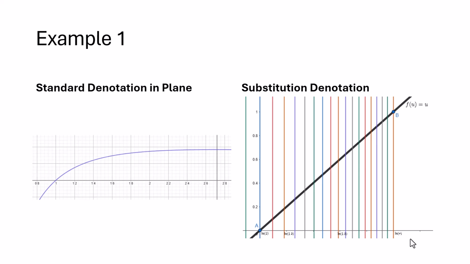So not only did the curve that we're trying to find the area under change from this ln x over x to essentially a straight line under this new scaling, our x-axis, our input axis, went from 1 to e. That was changed into ln of 1 to ln of e. And we know that the ln of 1 is 0 and the ln of e is 1.